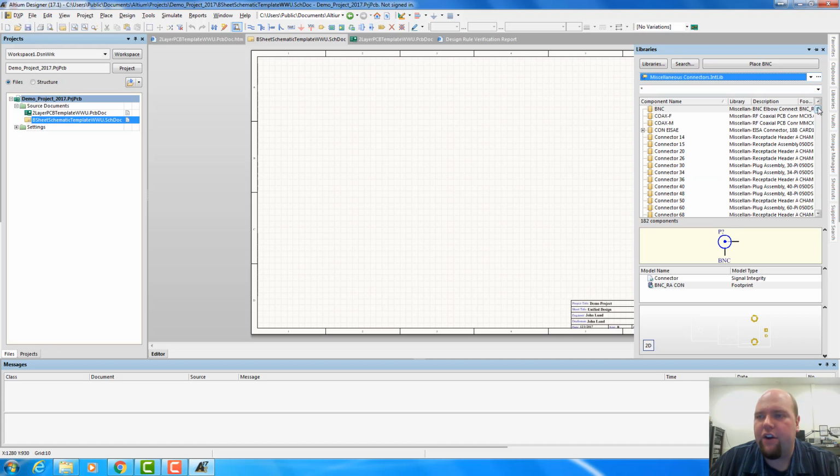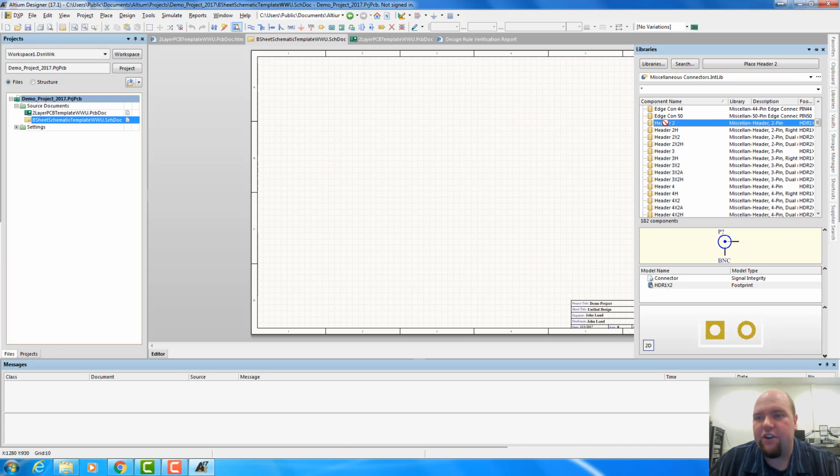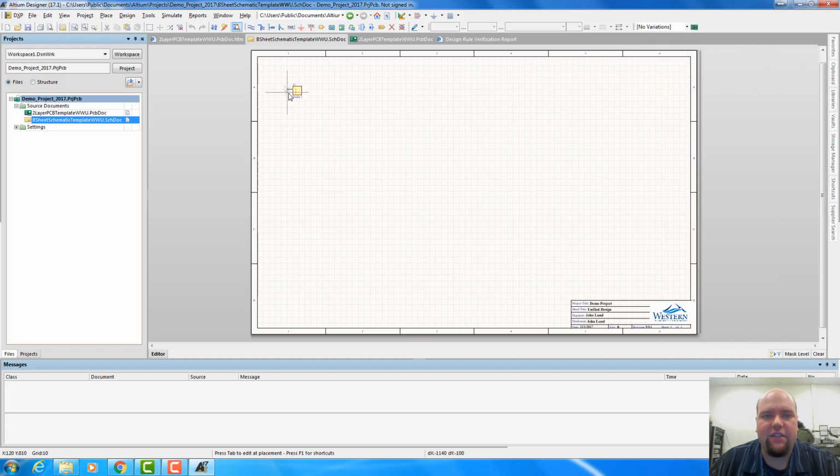This is where we're going to find the input to this board, which is going to be a 2-pin header. So to find that, we're going to go down to this Header 2. We're going to right click that and we're going to go Place Header 2. And what that does is that gives us the header. We have mouse control with it. If I want to rotate this header, which I do in this case, I can press the space bar. Space bar rotates the header, and I can place it where I want.